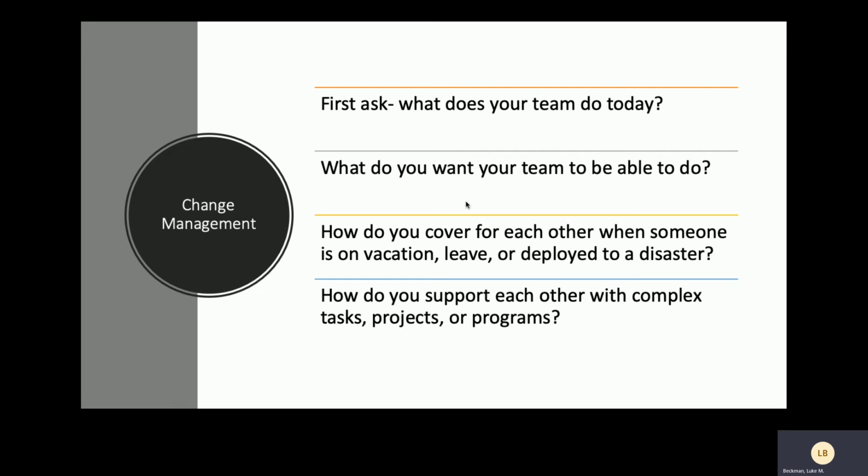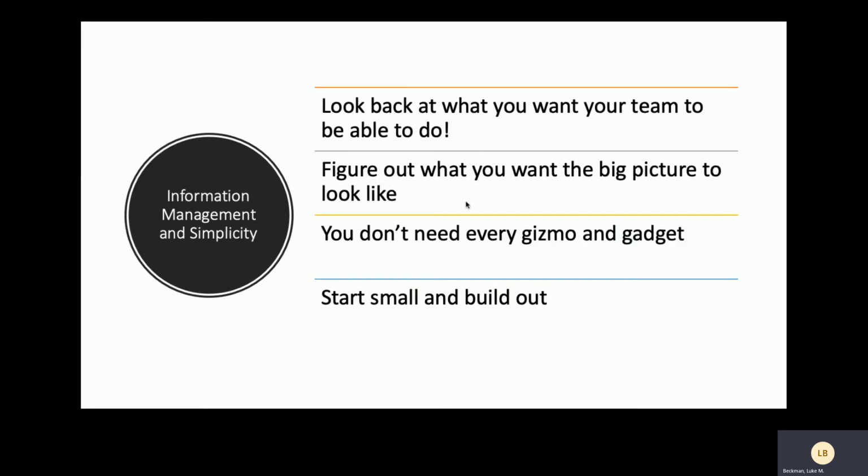Also think about, how do you cover for each other when somebody's on vacation, when they're on leave, or they're deployed to a disaster? How do you support each other with complex tasks, programs, and projects? It's one thing for me to be able to accomplish simple tasks. It's another thing for me to be able to run a project by myself, but more often than not, we're collaborating with other people. So how do you go about that today, and where do you struggle? Where you see struggle areas, that's probably where Teams can come in handy.